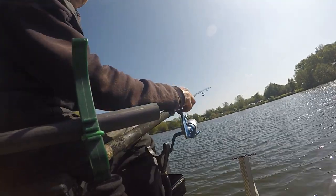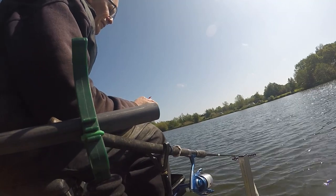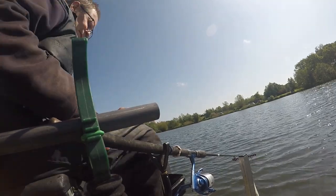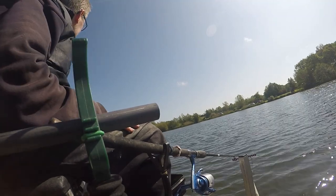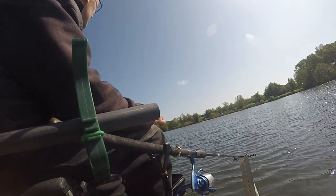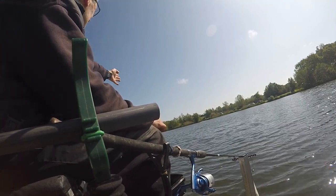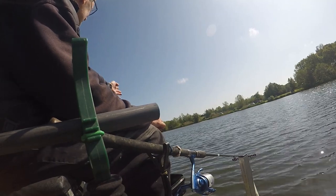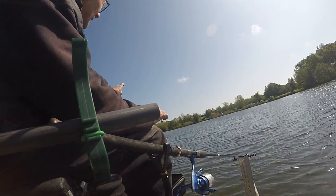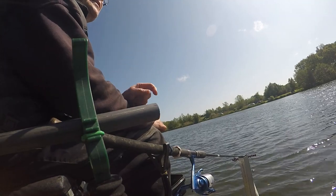This is a pellet feeder, very short — two and a half, three inch length. Four or five dead red maggots. There's a fish on. I've just been keeping the bait in at seven metres. I've just started feeding the left edge line, just to the left of that tree — about seven metres out, a couple of foot from the lilies where it drops off. Just fed that one. Pellets only and some corn. I haven't fed the other one yet — just keep feeding this one. The groundbait might be frozen. Dead reds.